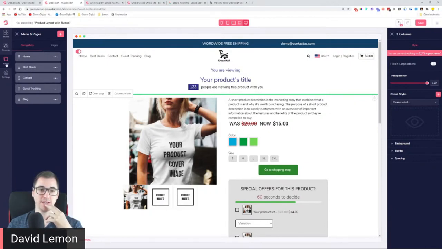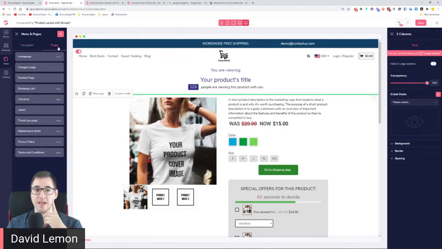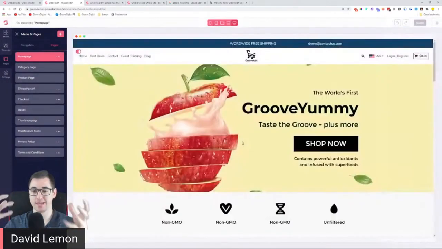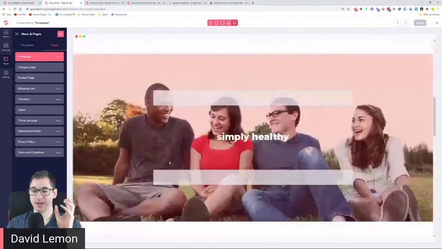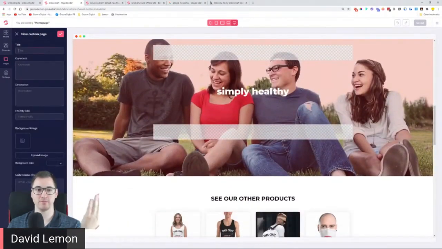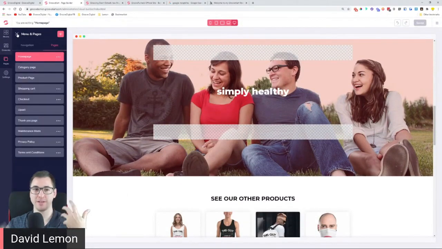This is available inside the pages option on here. We also have different kinds of pages that we modified earlier. In case you want to edit your home page, you click on the home page and you get into modifying the actual homepage. Do you want to edit your privacy policy or terms and condition pages? You just click on them and start modifying them. Do you want to add on new pages? For example, you want to have each of your products to have its own page. Why not? Just create a new page and start building that out. It's super simple to do, and there is nothing stopping you from doing that.